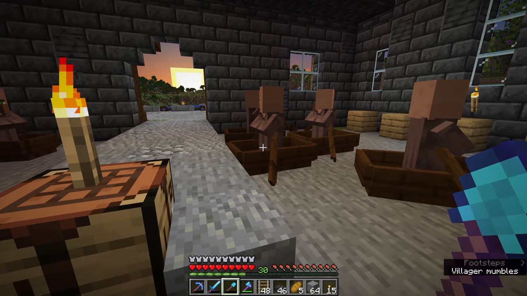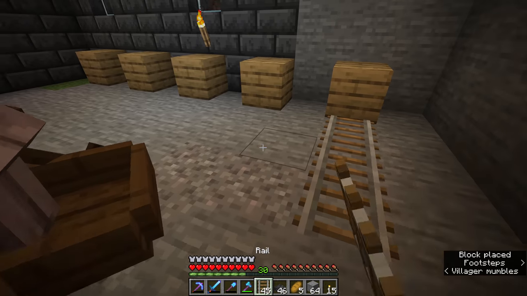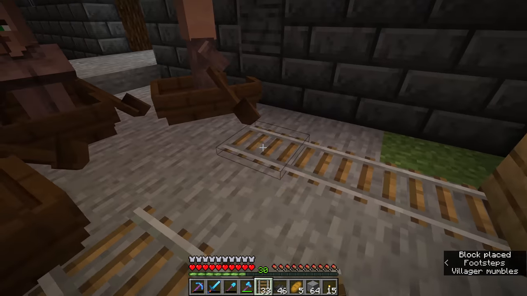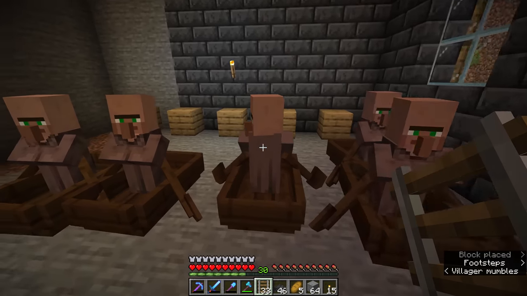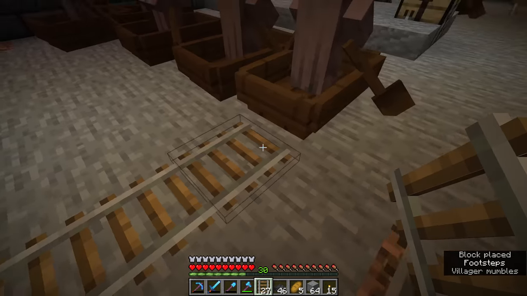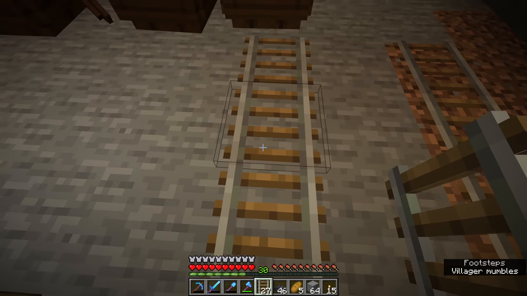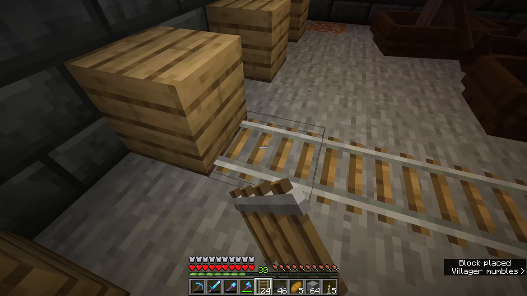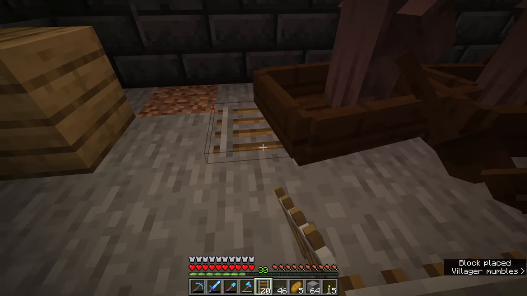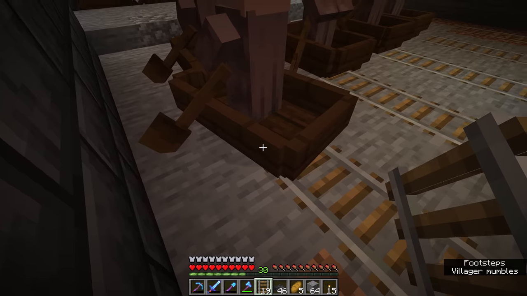So I have enough iron here to make a cart for each and every one of them. So what I'm going to do is just quickly set up in front of them a little path so that when I get these guys in the rails, they can all sort of slide in there and bump up against here, and they should stay in position while I build around them. So let me see if I can't quite get into that one in there, but that's okay. We'll deal with that in a second.